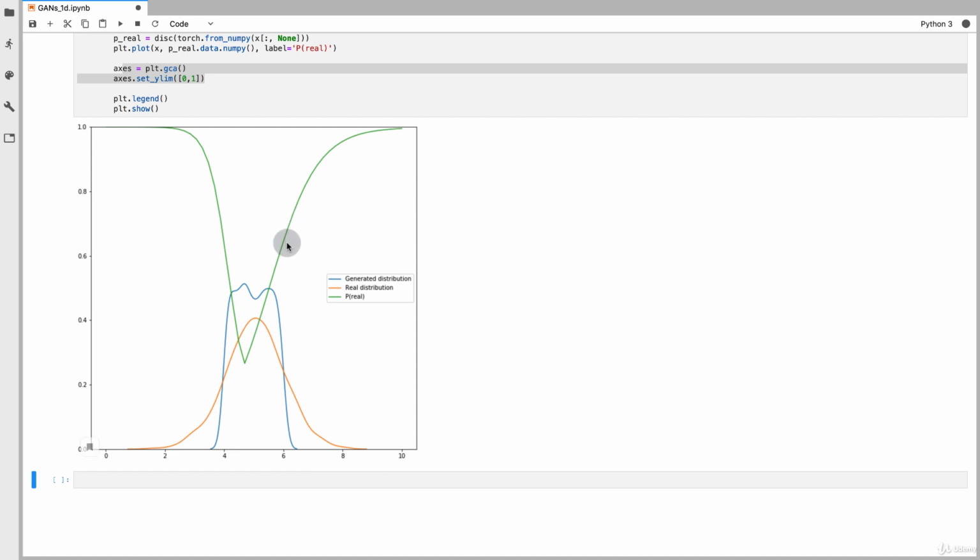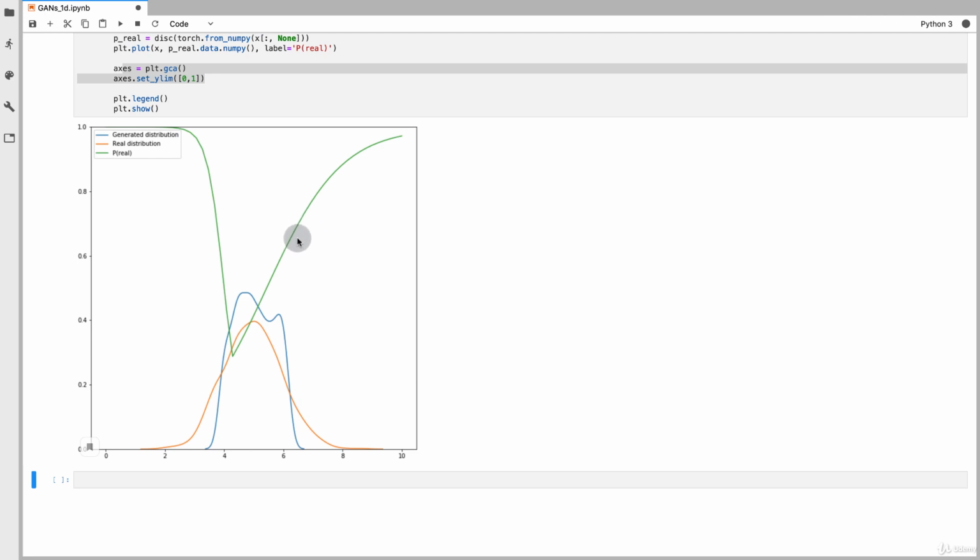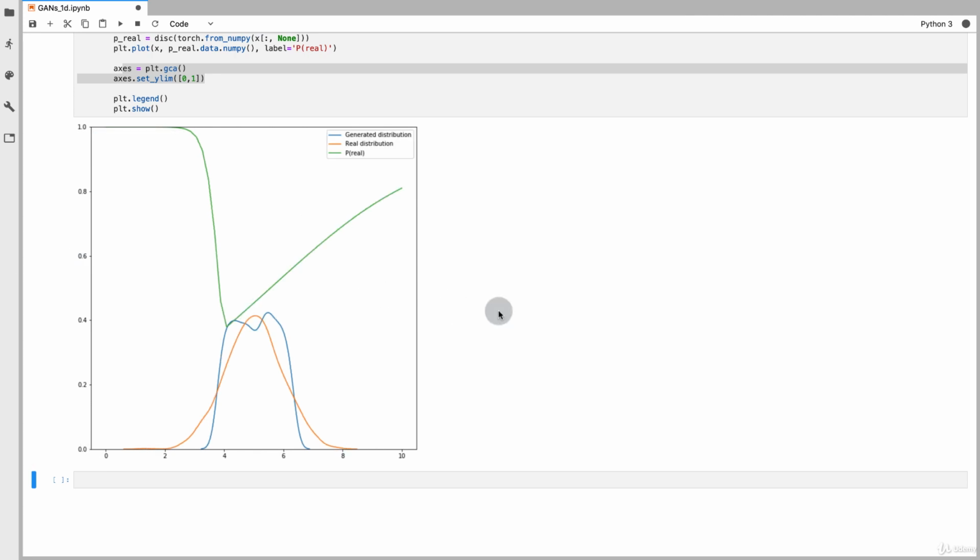Generator tries to change the situation somewhere here and here. So you see they are now rather close to each other.